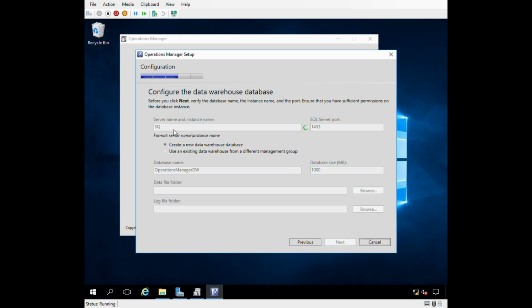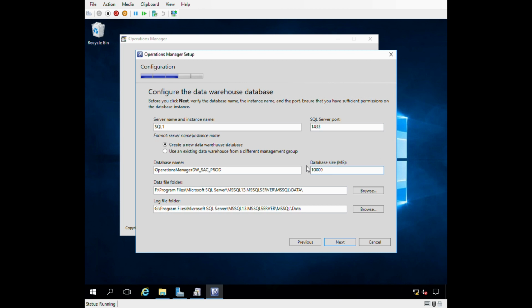But again, since this is a lab, in my case, I'm going to place it on the same SQL server. And I'm also going to follow that same strategy where I give it the management group name following the default name so I can identify it easily later. And I'm also going to grow this one to 10 gig to start as well.